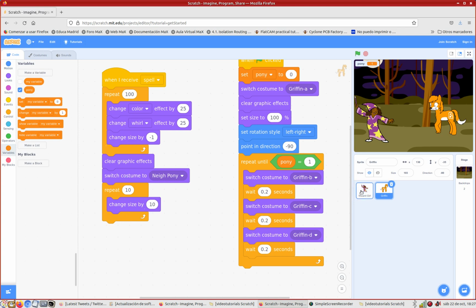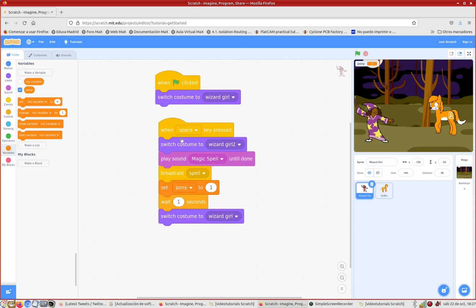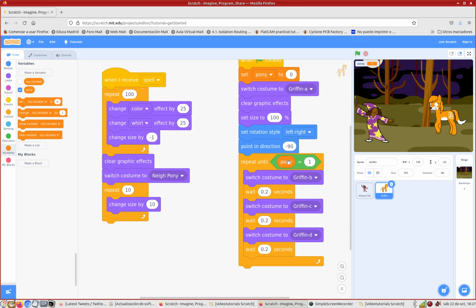And then the other way is when one character changes the value of a variable after he's done something, and then the other character checks for the value of that variable.